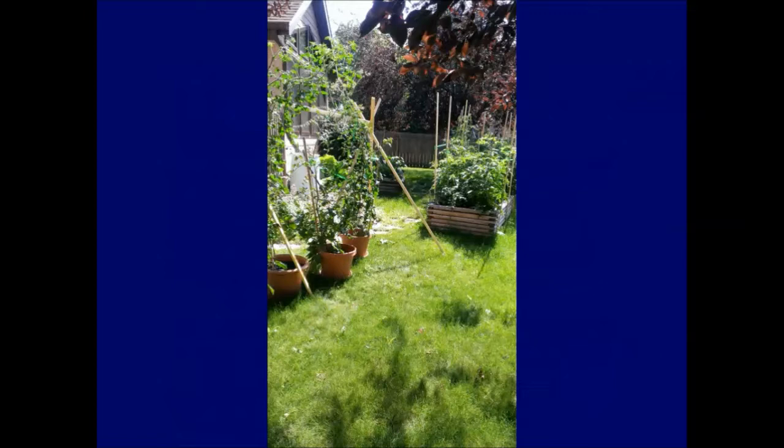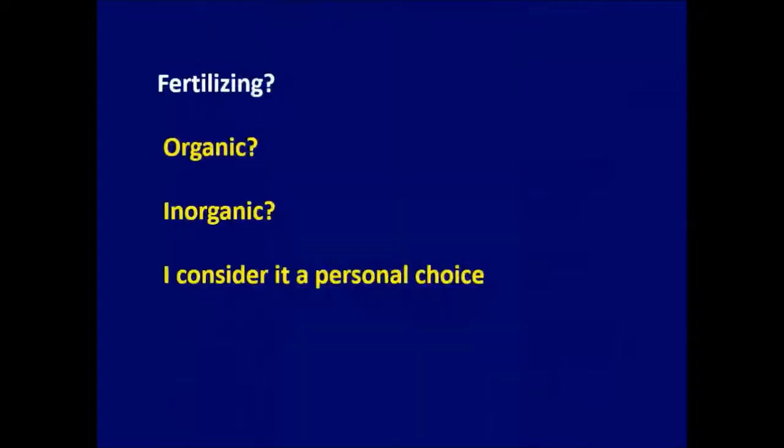So, you know, the pots that are over there on the left, that's what I do. I make sure that I have a good mix that has a significant amount of peat moss in it, because the sun's going to bear down on that all day, 12, 14 hours in the summer. And if all you have is just soil in there, it's not going to take much to bake that out. And especially if you have really tall tomato plants like I do there on the left, they take a lot of water too. So make sure that you have plenty of peat moss in there.